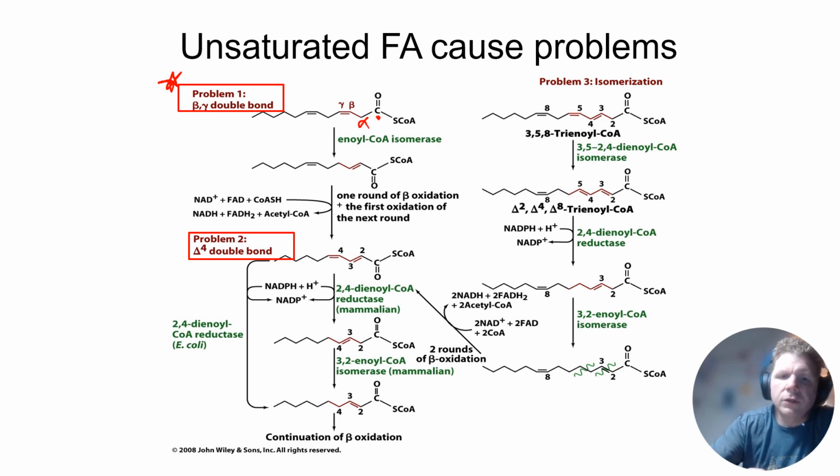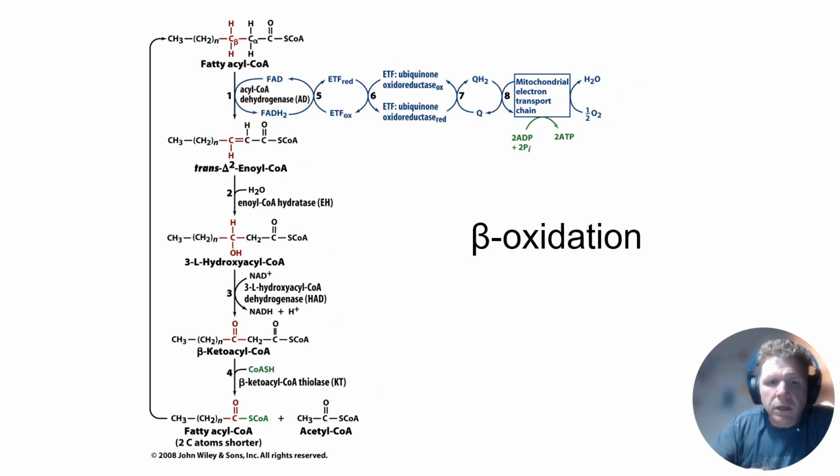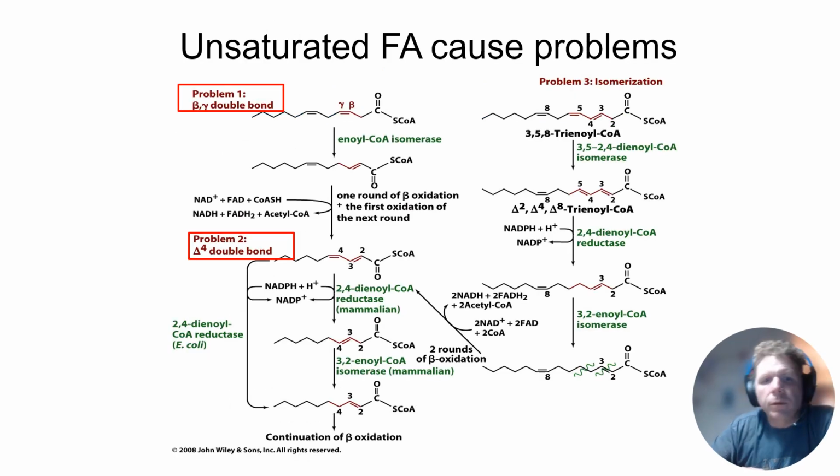Now, that's significant because if we look at this right here, where we took our saturated fatty acid and made a monounsaturated fatty acid, where do we put that double bond? We put it between our alpha and our beta carbons in that chain. So essentially, if we had a double bond between an alpha and a beta carbon, we don't have that much of a problem. But when we have a double bond between a beta and a gamma carbon, we have a little bit of a problem.